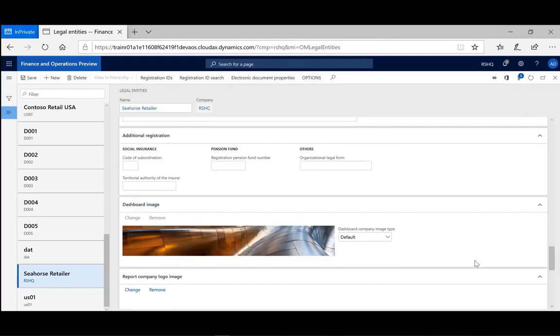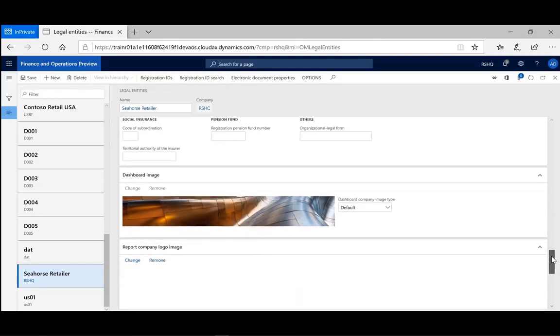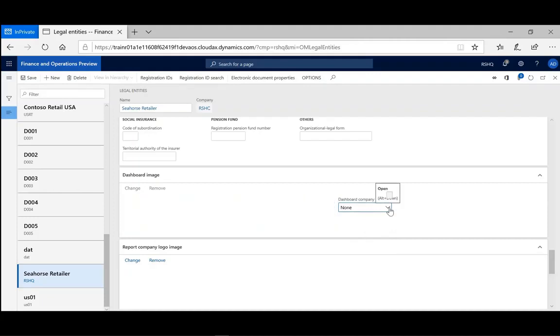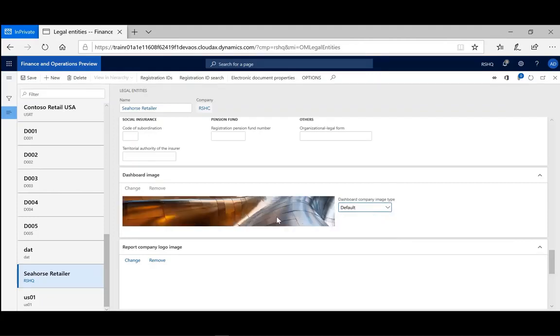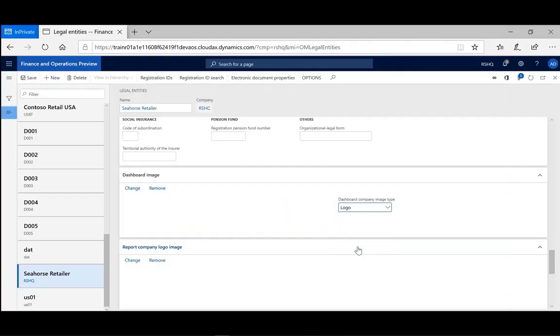Now, here is your company's dashboard image. You can change the dashboard image, or you can select none, which is no image. You can also select default, which is the default Dynamics 365 dimension. Also, you can change the banner, and you can also use the logo if you want.